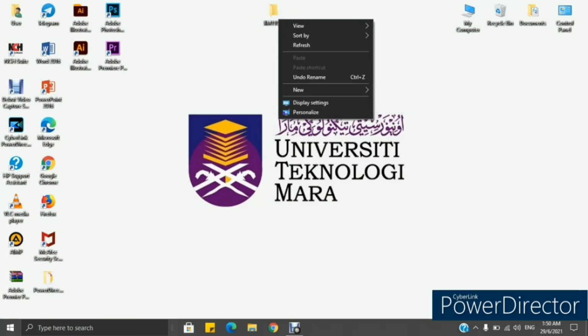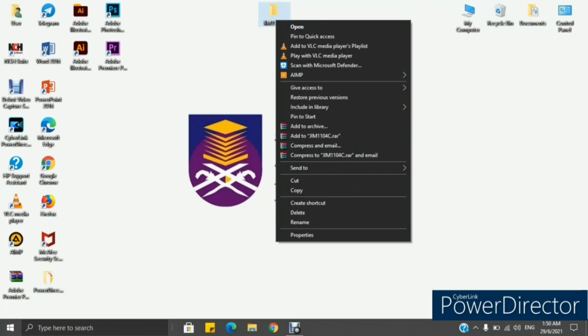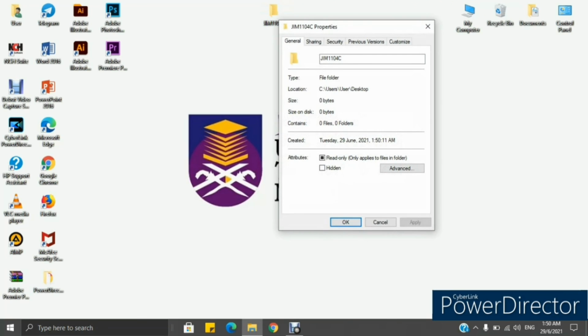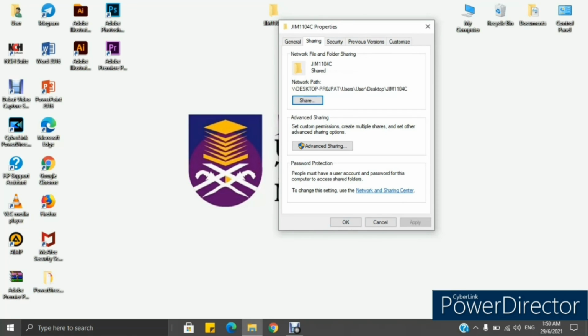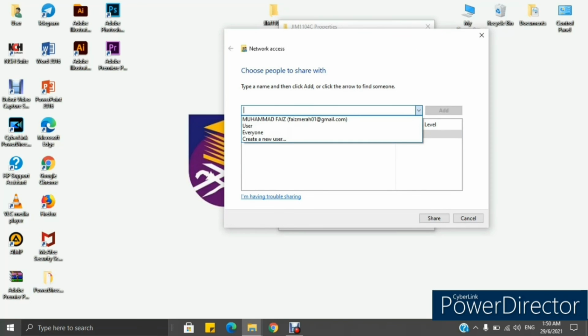Go to right-click and properties, go to the sharing menu and click share. Okay, so you can enter the name of who you want to share with. So I will share with myself.